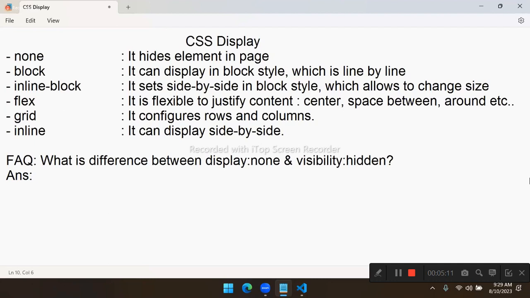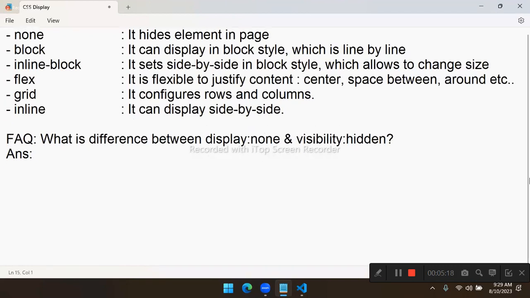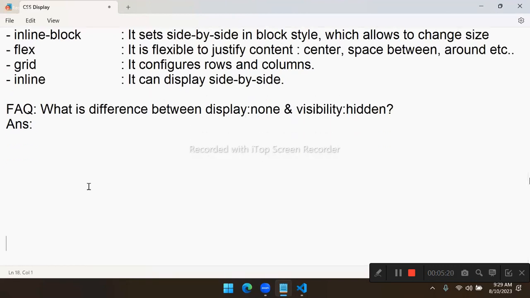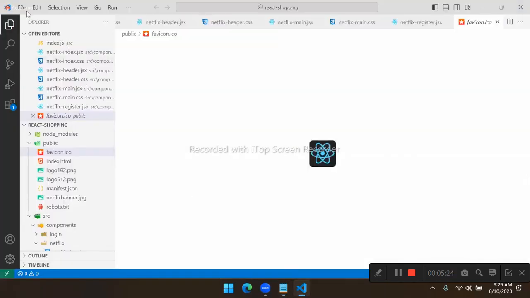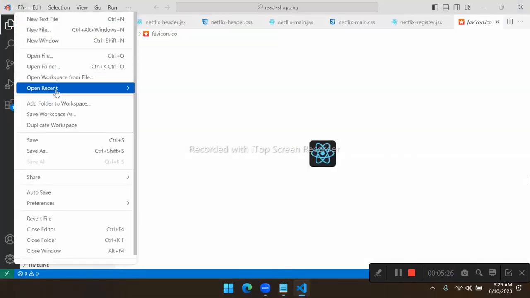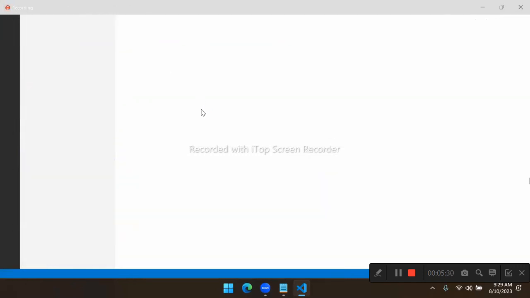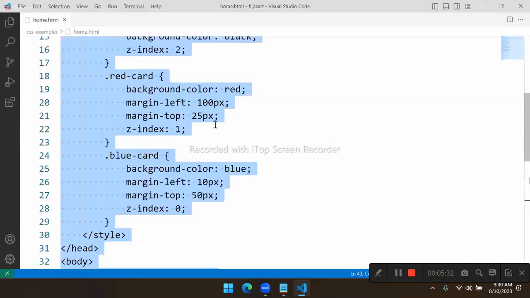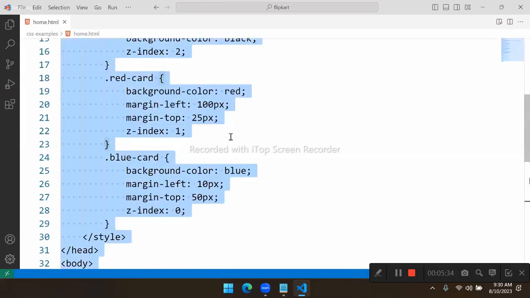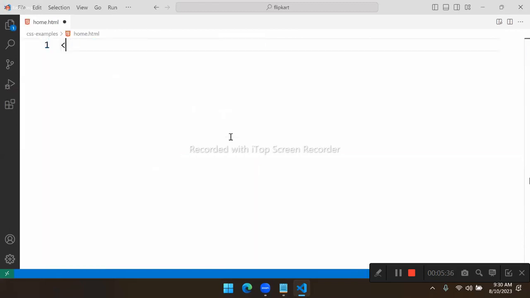So the difference between them, actually, I will show here the basic difference in our project. Suppose we have some content in the page.